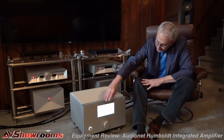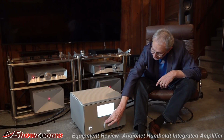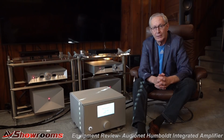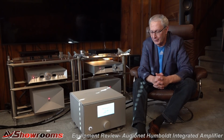Now, this volume control, part of the reason it's so silky smooth, it's got a double ball bearing in there. Holy smokes. The best part of the review is the listening session. And this one is super special.